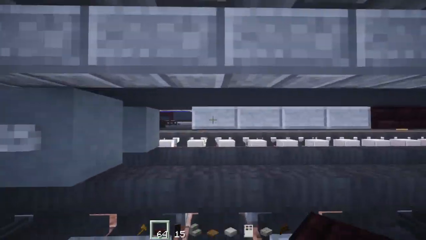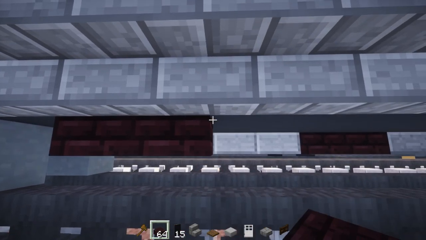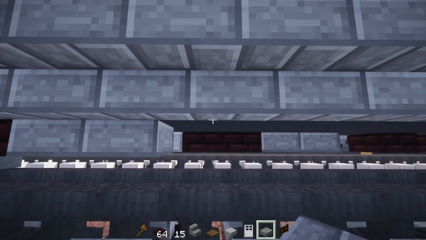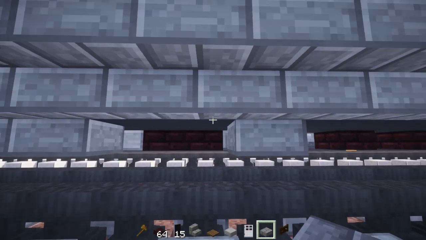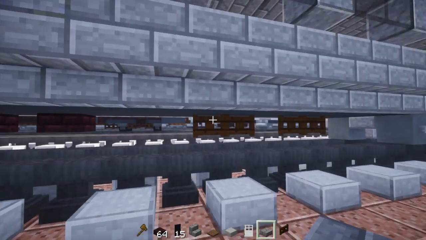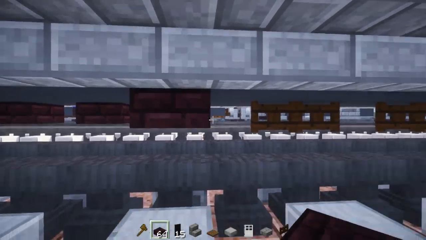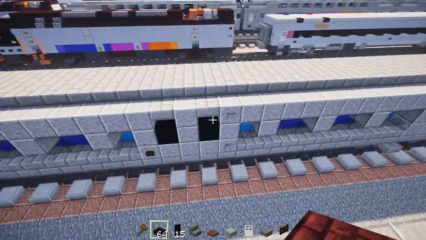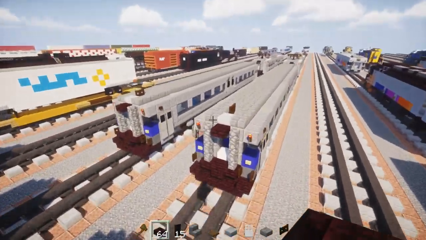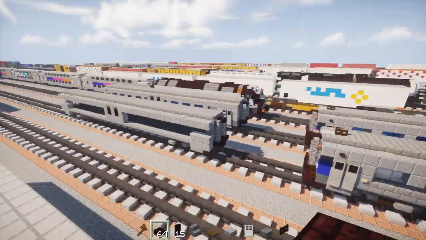So on this side, we're going to skip one away from the edge and add in two nether brick slabs. Then we're going to add in two stone brick slabs. Then skip two and add in three stone brick slabs. Then we're going to go right over here. After this fence gate, skip a block and add another brick slab like that, and it should look like this. Alright, so yeah, that's pretty much it on how to build the cab car that has no power car stuff on top. And now we're going to make the final car.